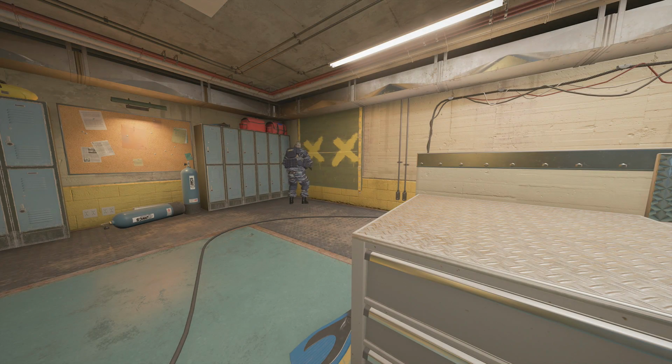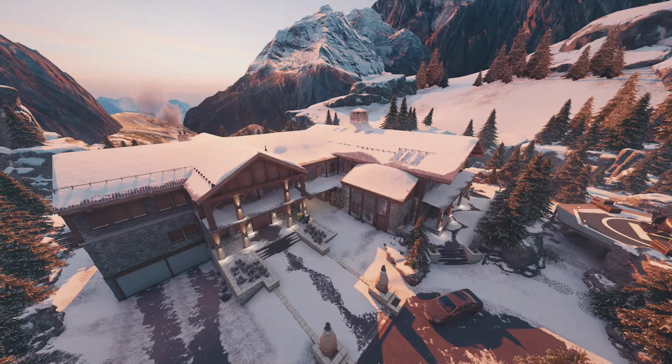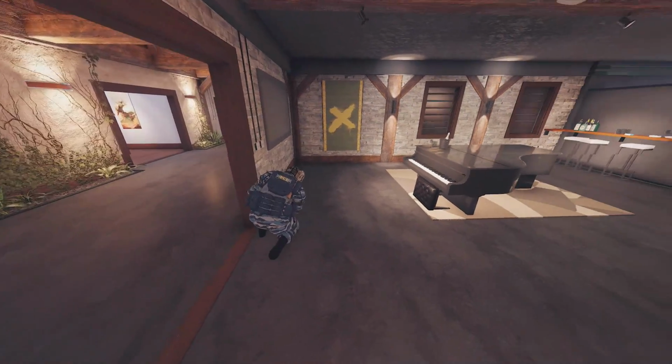You got to place one on the window here in diving. It's just such a common spot for the attackers to push in from. Really nothing special about that one. Now we got Chalet. We're going to place our first one here on this double door in piano.